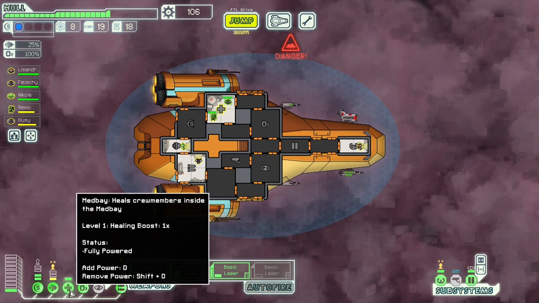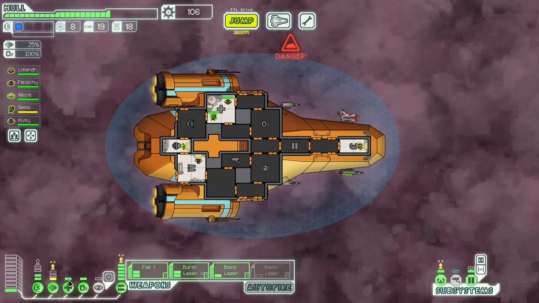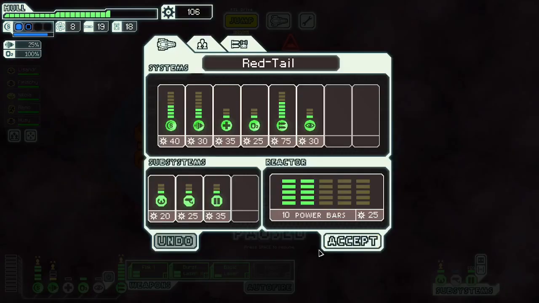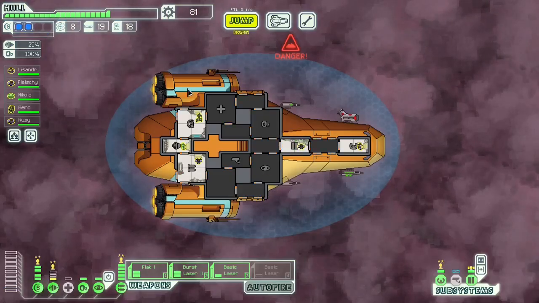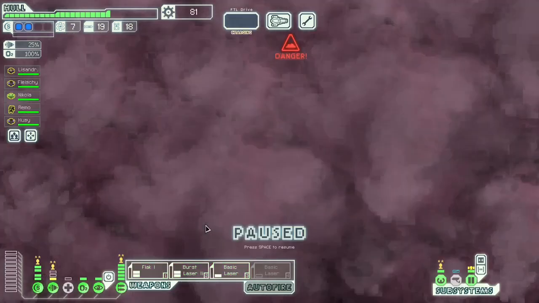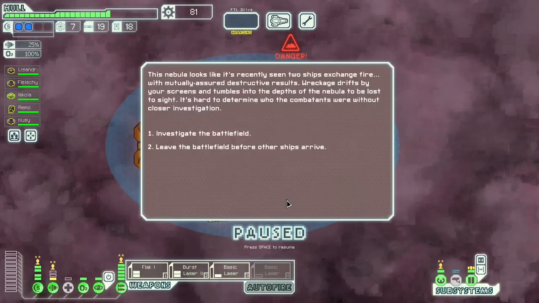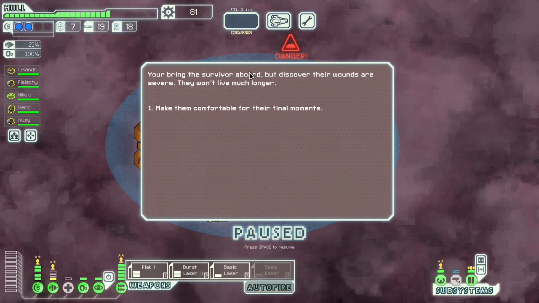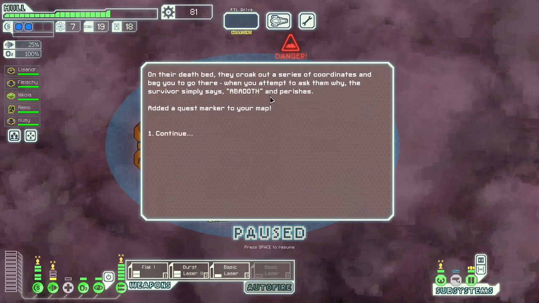Be healed. Power bar. I'd like to get my cloaking up. Sure, investigate the battlefield and assist the survivor. You can get crew if you have a clone bay here, but let's just make them comfortable.